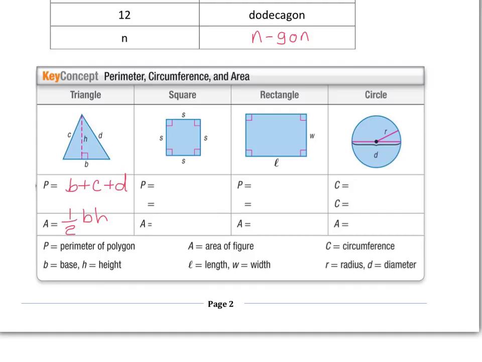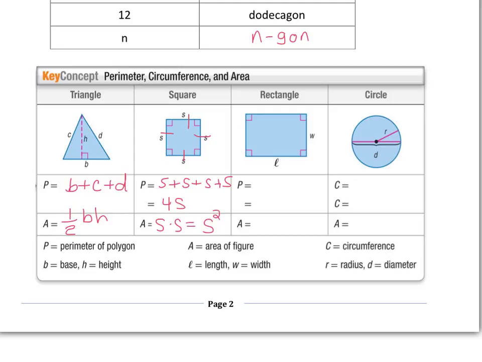Now let's talk about a square. A square has 4 sides of equal measure. They are all congruent, so we could actually show that all of these are congruent. And in my diagram here, the sides are S in length, and so we can add up all 4 of those, and we could say S plus S plus S plus S. And of course, repeated addition is multiplication, so we could say the perimeter is 4 times S. And the area would be S times S, or we could simplify that to be S squared.